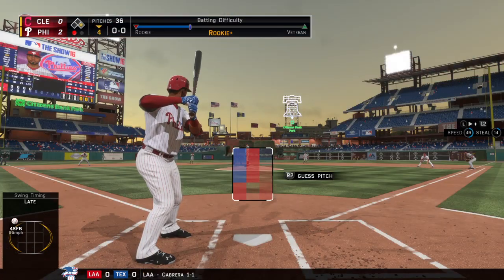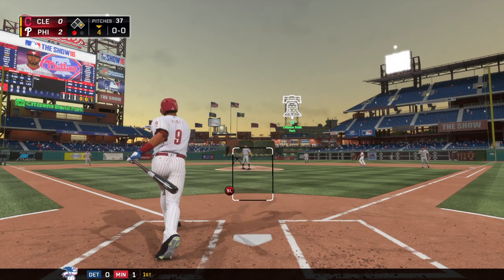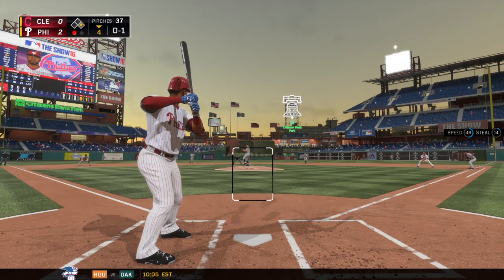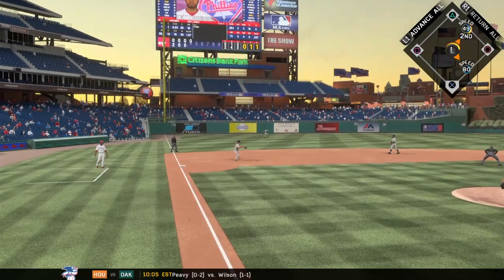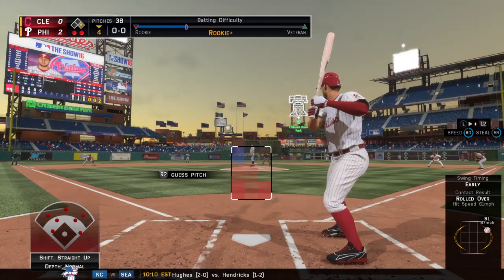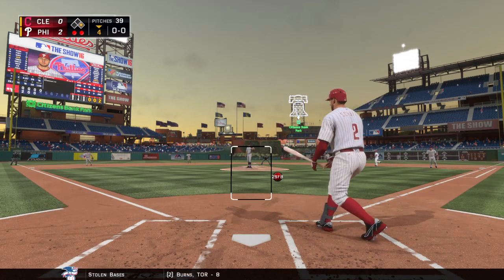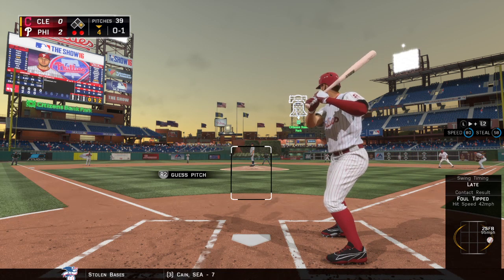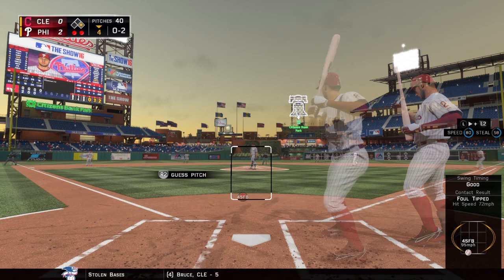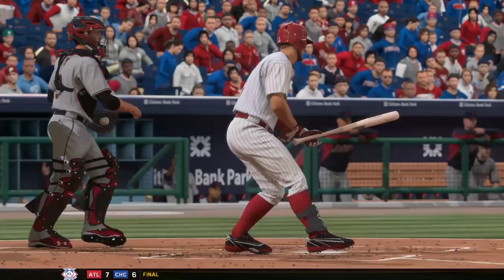Eduardo Nunez stands in — batter number nine, shortstop Eduardo Nunez. Hit to third — five, Turner's got it — one there, on to first, but not in time, as he's in there ahead of the throw. Jordan Schaefer did his job with a successful sacrifice bunt last time, but right here with two outs we're going to need to see if he can find a gap and drive in a run. Got him swinging, and that will end the inning — Philly strands one.